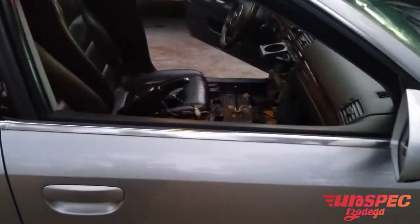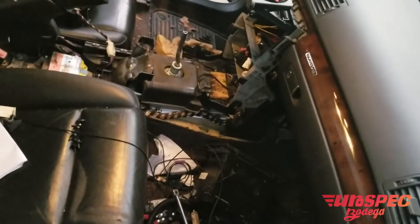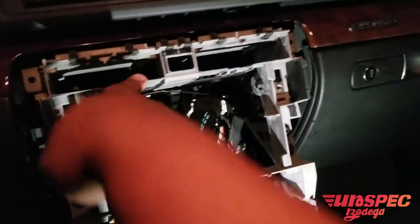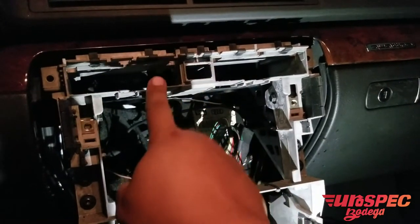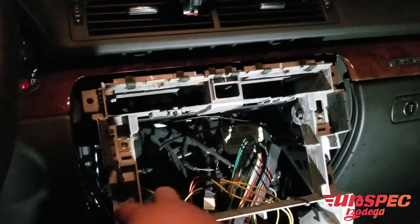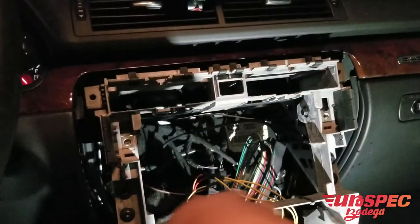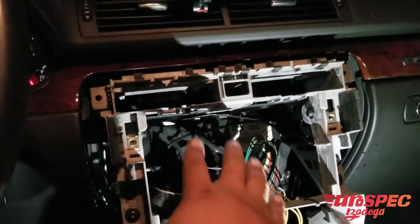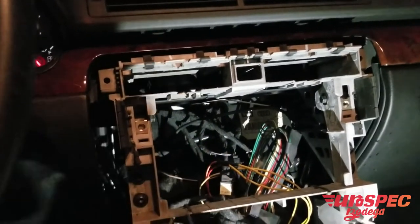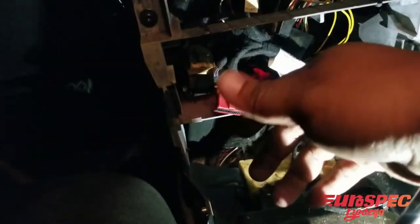I'm going to put this one in, mock it up, start playing with the buttons that I might need to relocate, and start playing with the position of the tablet. Got rid of all the buttons and stuff right here. This is really simple to take out. I thought it was going to be really complicated. It's really not. So I think now we have enough space that I won't cover the climate control unit. We have all this area to play around with, which I think is the perfect amount of area for the tablet. I'm gonna relocate the ESP button and the hazard button. I'm gonna put them down here somewhere in like a cool little on and off switch panel.